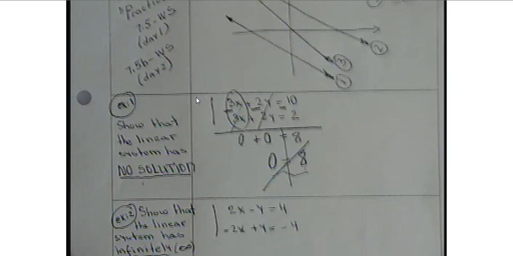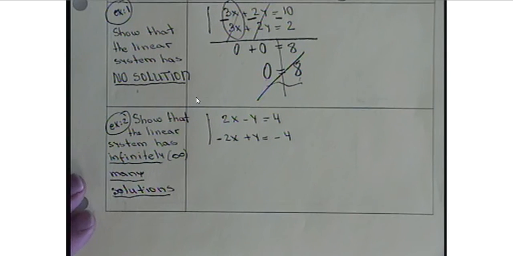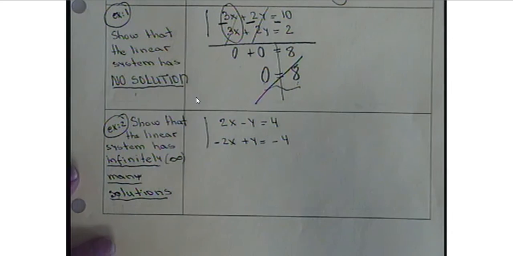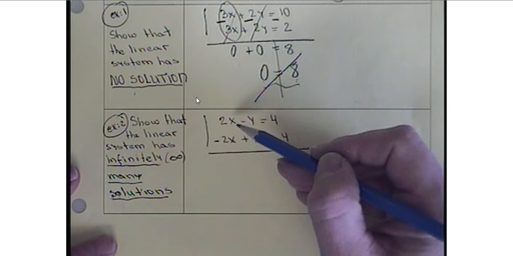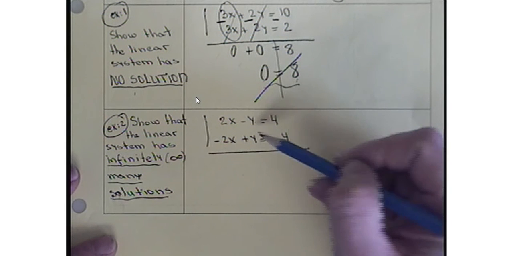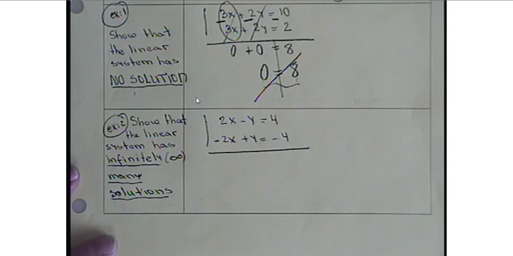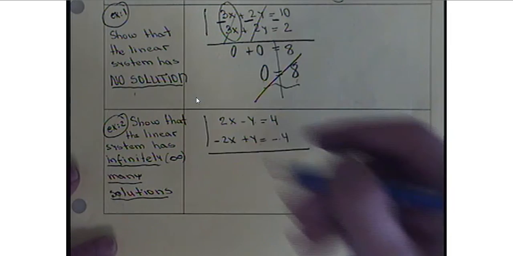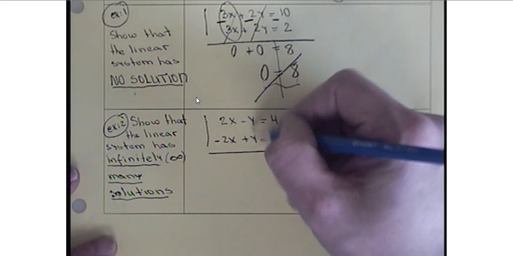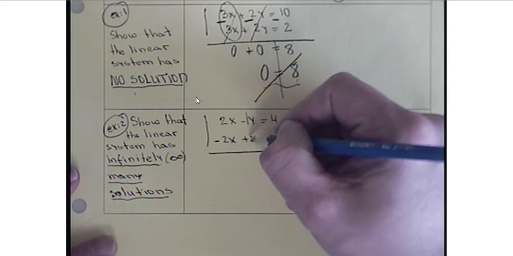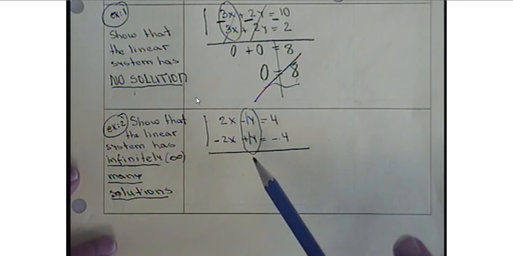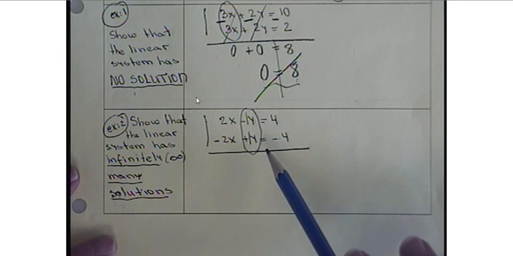Alright, so another example will show that the linear system has infinitely many solutions. Well, let's see. So draw a line. We have 2x, negative 2x, y and y equals 4 and 4. Again, pick one of those that you want to cancel. Let's say this time we want to cancel y and y. They are the same. The number 1 stays up front of both, so we are choosing those two. And because one is negative and the other one is positive, we're going to use the addition method.